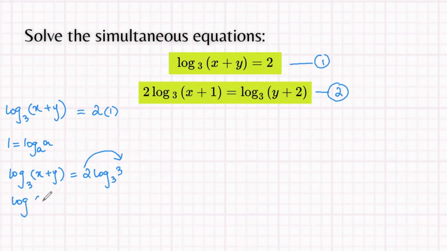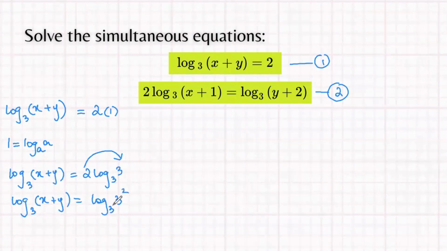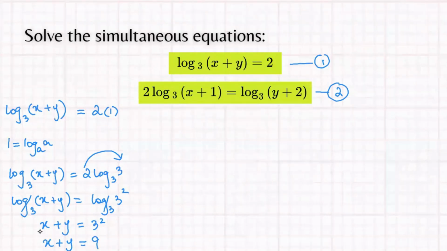So that's going to be log of x plus y to the base of 3 equals log of 3 squared to the base of 3. This step makes it further easier for us to simplify the equation and cancel out the logs. Now, as you can see, there's a log on the left-hand side and the right-hand side, and these logs aren't being added or subtracted to anything. So we can cancel out the logs, and we're left with x plus y equals 3 squared. Now, 3 squared is 9, so x plus y equals 9. This is your first equation.